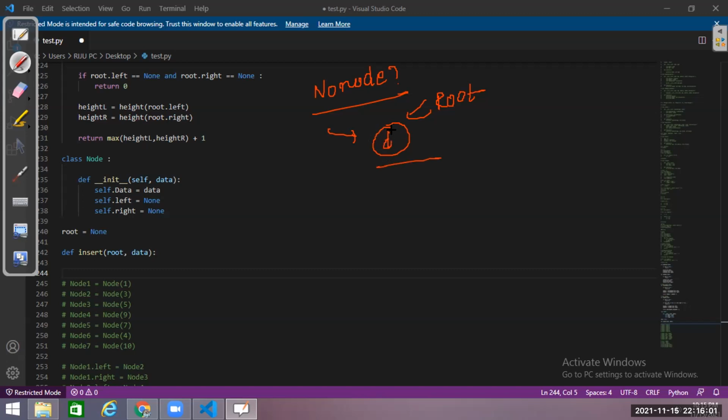Root is empty and I want to do some insertion. So I will make a node with data D, and this node will be the current root of my tree. If the entire tree is empty and I want to insert a node, that will be the root of my tree or not? Tell me.